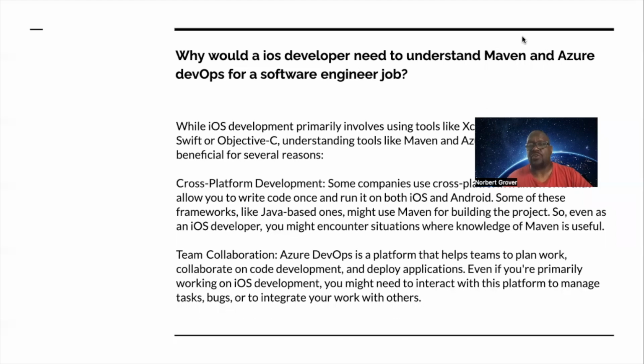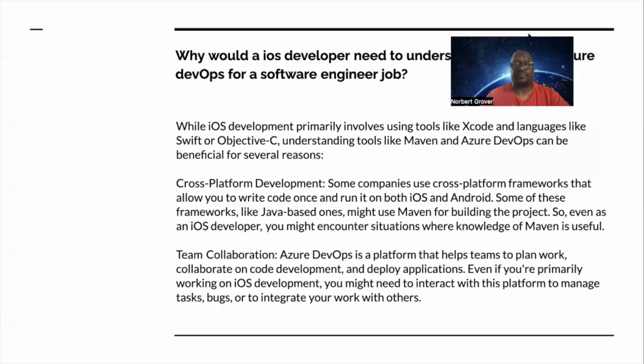Because basically, when you go to your tech boot camp, you're learning Swift syntax and things that go with Xcode, and maybe you might learn a little bit about the terminal and Git. But let me explain something to you. While iOS development primarily involves using tools like Xcode and languages like Swift or Objective-C, understanding tools like Maven and Azure DevOps can be beneficial for several reasons.